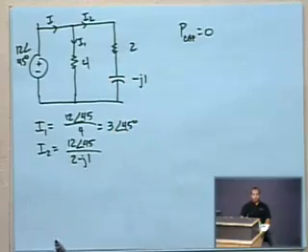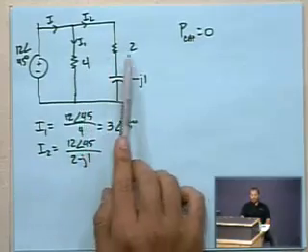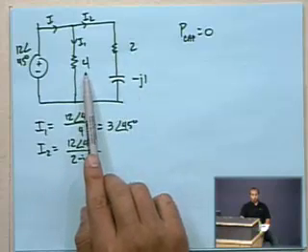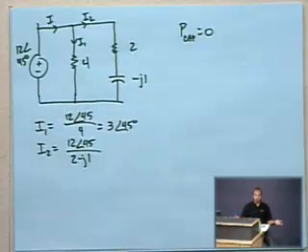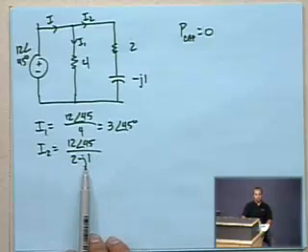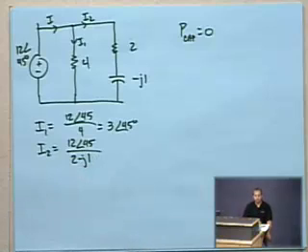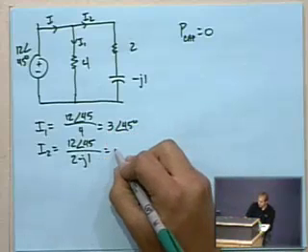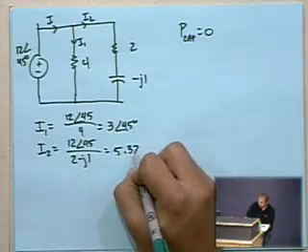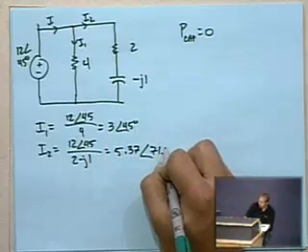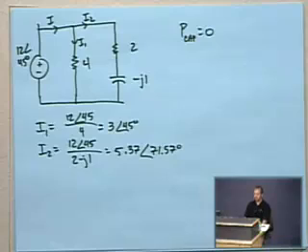Because had this 2 ohm resistor been isolated like the 4 ohm resistor, then no big deal. The difference between the phase angles of the voltage and current is going to be 0, and we can ignore the cosine term. But we can't just do that because there is some reactive impedance here. When you run that, you get a much less nice number. It's 5.37 at an angle of 71.57 degrees, or thereabouts.